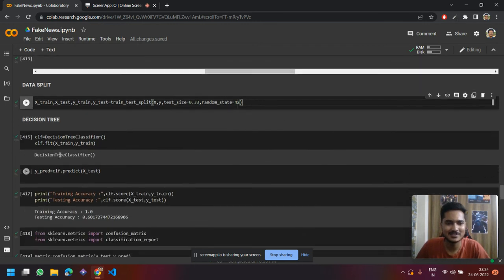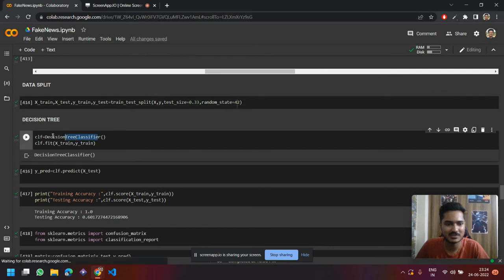As you can see, first we have gone through the decision tree classifier, and we have used the classifier CLF here, and we have given the X-train and Y-train data first. We don't give the test data because we are focusing on the train data first, which has the primary values like title and text.